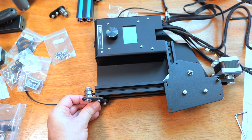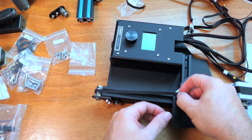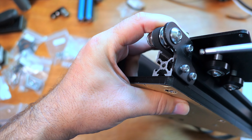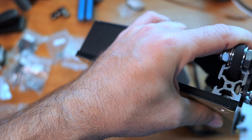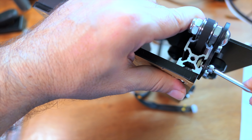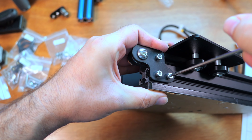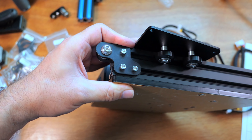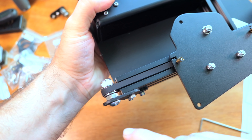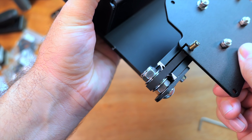It's a little forceful to get the belt seated around the corners, but it's a strong belt so don't worry about breaking it. The belt also goes over this tension pulley. On the other side, the belt coming from the bottom will eventually connect here. Before that we need to install the tensioner, which goes right there. Looking at the belt alignment — this one over the passive pulley is perfectly centered, which is what you want.